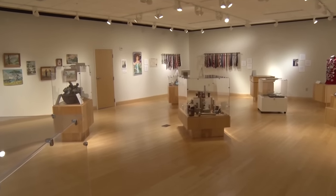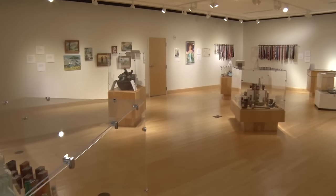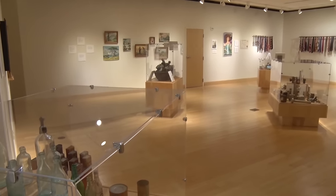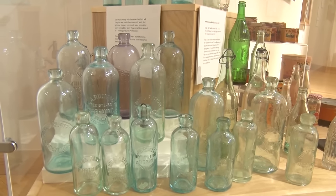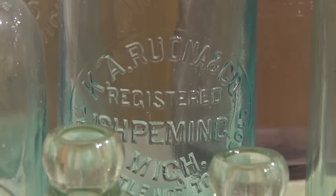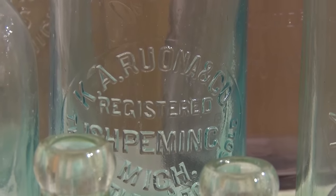Paid a visit to the Marquette Regional History Center to check out a special exhibit called Marquette County Collects. Well, we have this exhibit going on, Marquette County Collects. It's up here in our special exhibit gallery until the end of the year, through the end of December. And it's been a really great exhibit and really well received. We've got all these collectors from around the county. For instance, we have Bill Venkoski, who is a wonderful bottle collector and a really great member here.